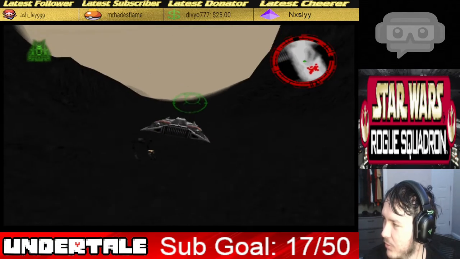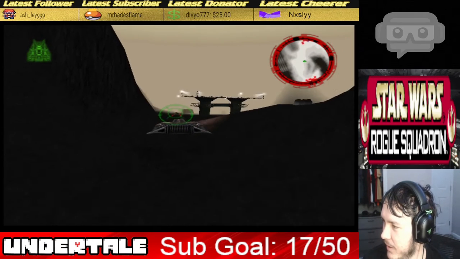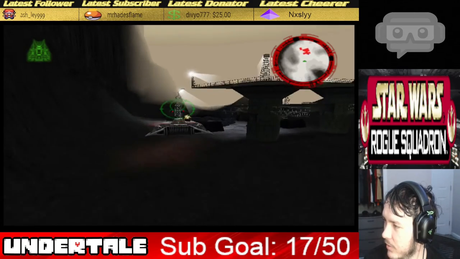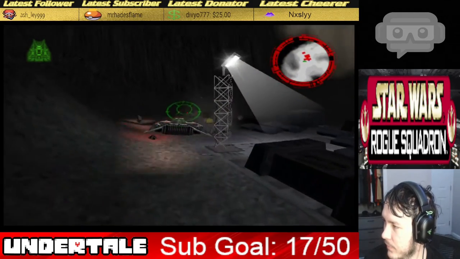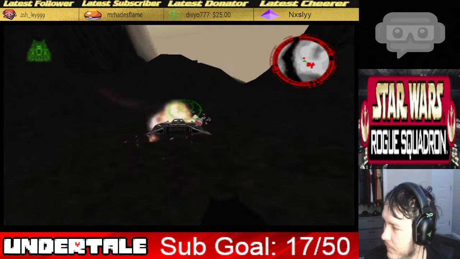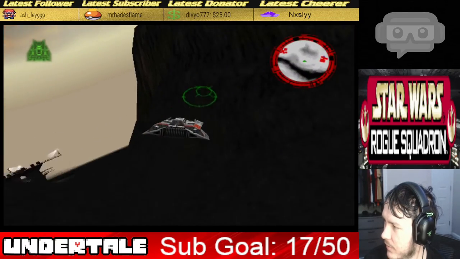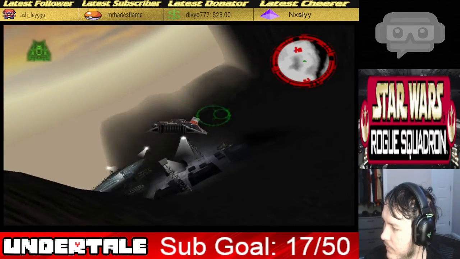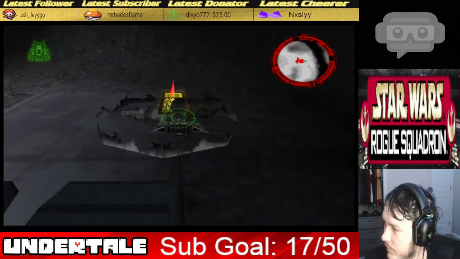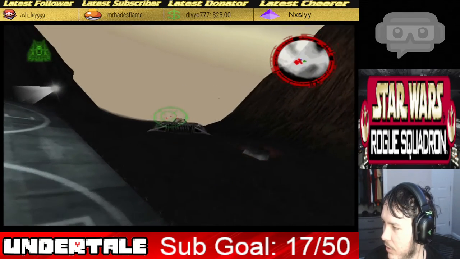Pick up the bombs while we're at it, because why not? Where are those bombs at? I don't know how to use them, but I mean, screw it. Might be used for something, I guess. Oh, nope, didn't get him. Alright, fly back. There we go. We found some advanced bombs. Okay. Going for the other factory.